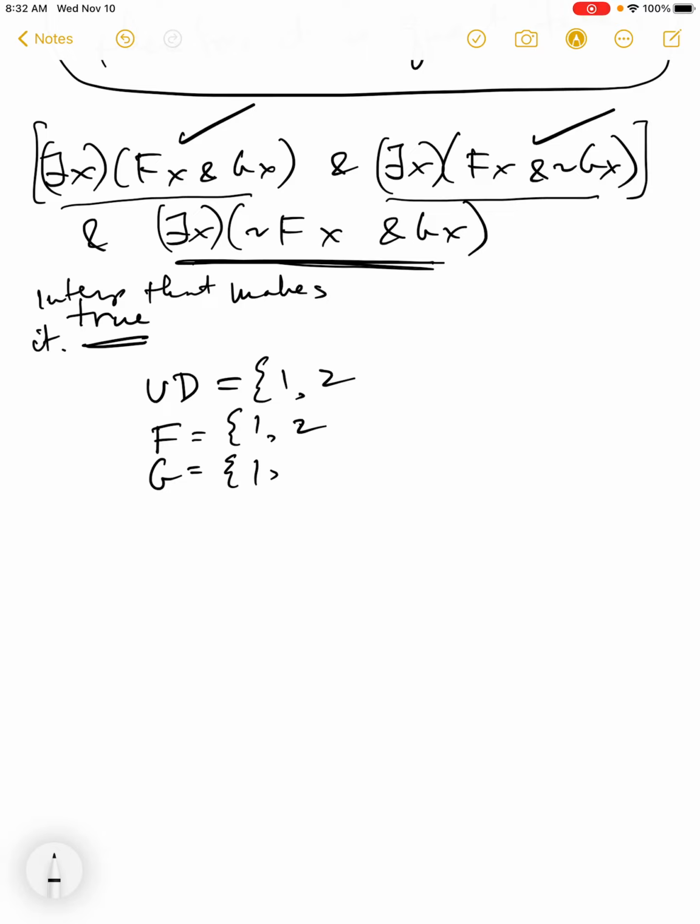There's something that's not in F, but it is in G, so I'm going to have to add something else. I'm going to put, say, 3 into G, and I have to put 3 into the universe, but I'm leaving it out of F. And boom, I'm done, right? So 1 is the guy who is both in F and G, 2 is the guy who's in F but not G, and 3 is the guy who's in G but not F.